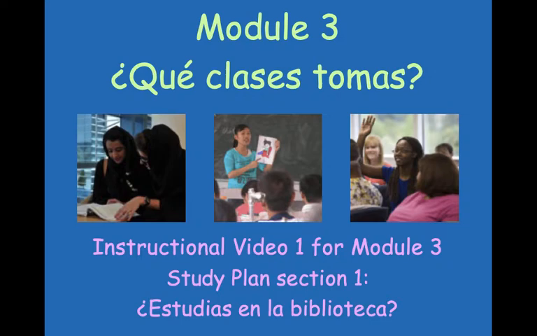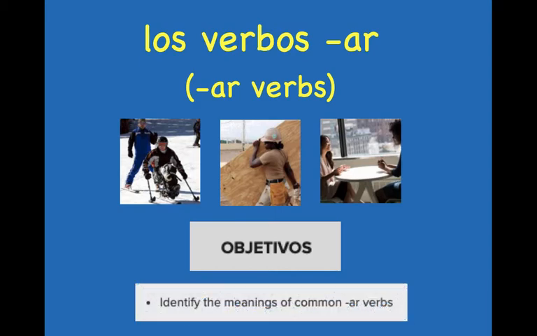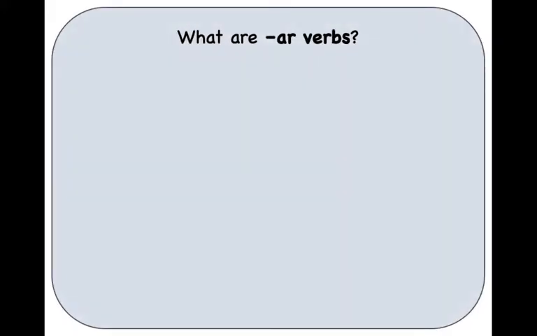So you can tell you're going to be learning how to put together some interesting sentences and questions in this module. In particular, you're going to be learning about los verbos AR, verbs that end in AR. The objetivos are to identify the meanings of common AR verbs. So these would be activities that you or others do, enhancing your ability to talk about your lives and the lives of others. Let's start with some basics.